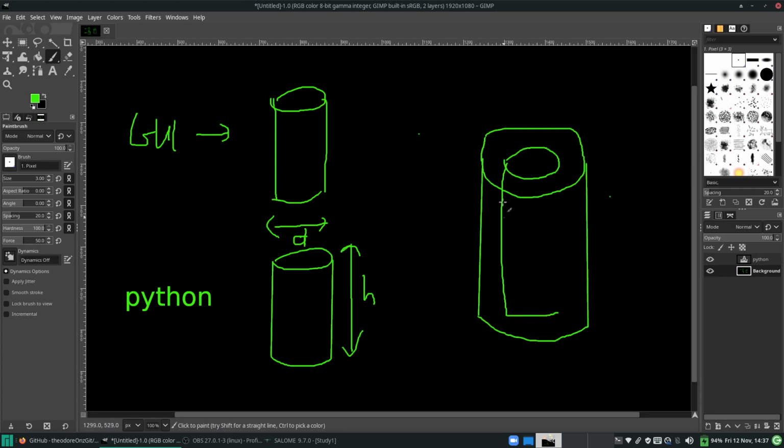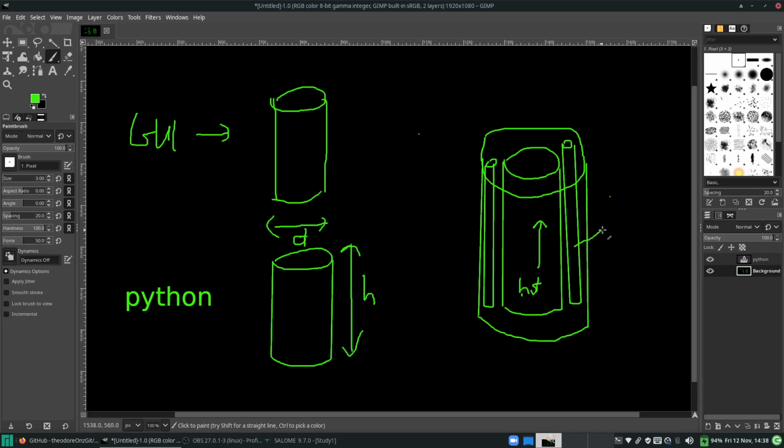There's an inner surface. Let me draw a straighter line. There will be an inner surface and an outer surface, right? I want to have many small tubes at the side. Let's say maybe I want 7 tubes outside. Maybe the hot fluid will flow this way, and over here, on the outer tubes, will be the coolant.